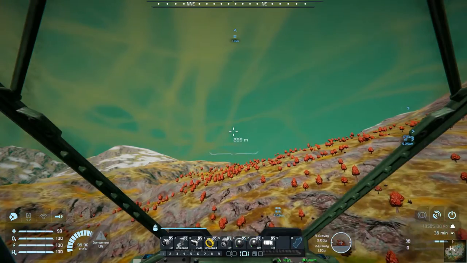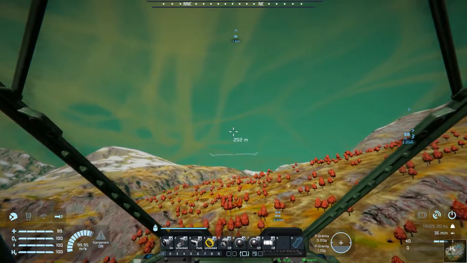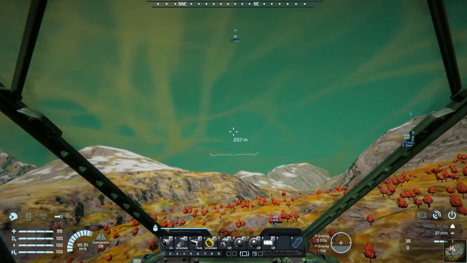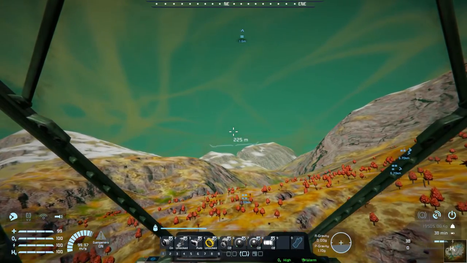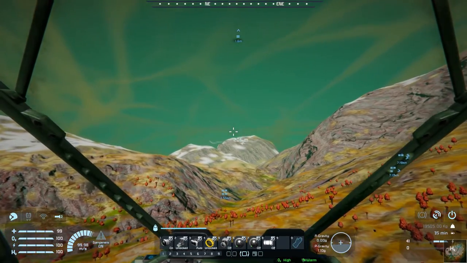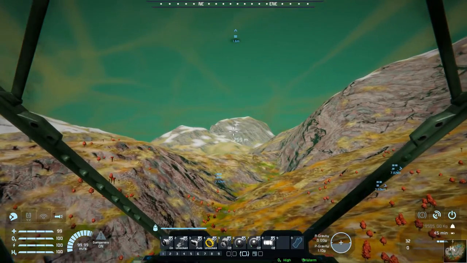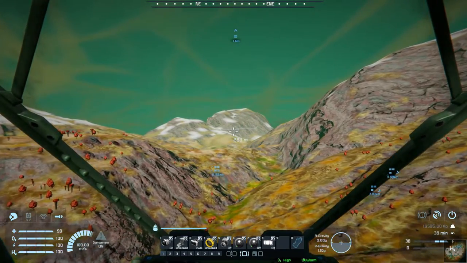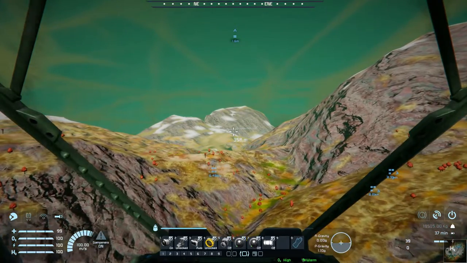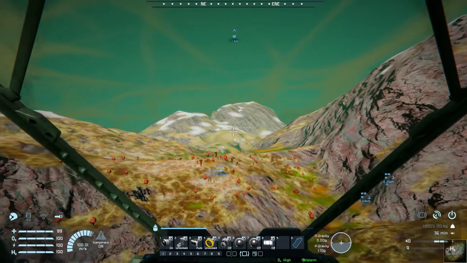One of the challenges that I had was, well, I was building wheeled vehicles, and they work fine over here in the valley, but as you can see, the terrain was just so rugged that you weren't going to be able to drive around, and that's where the flying craft has really come in handy. So once I got that going, it was pretty good.